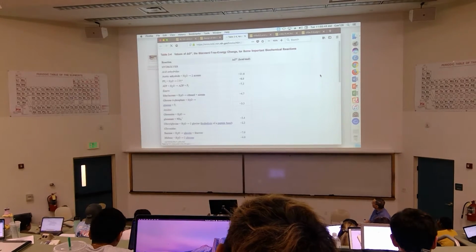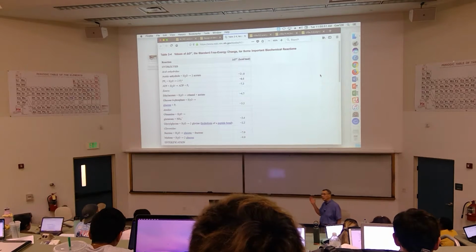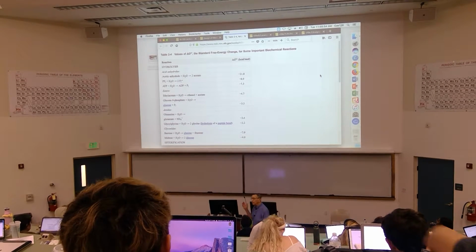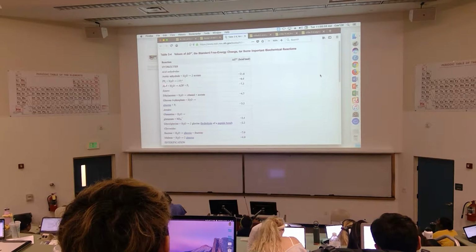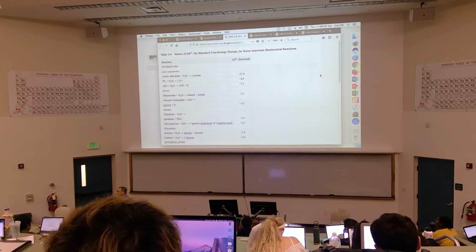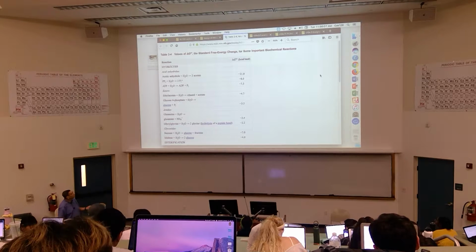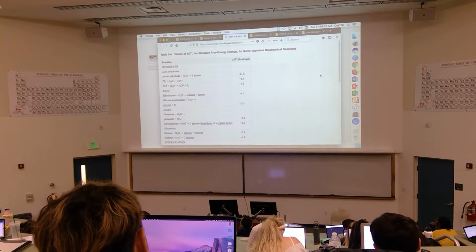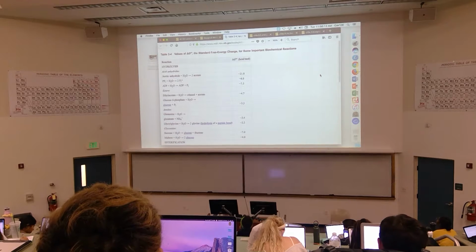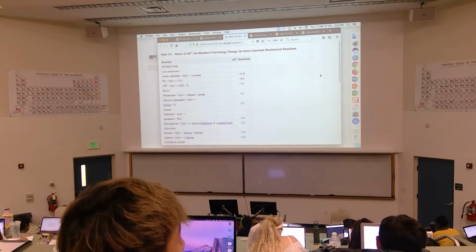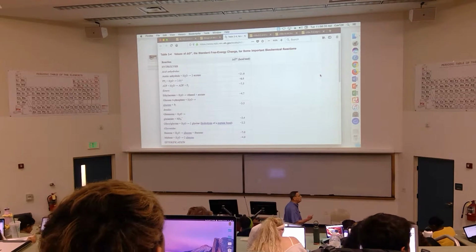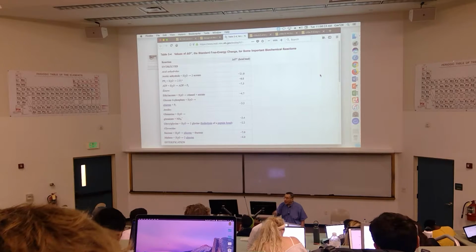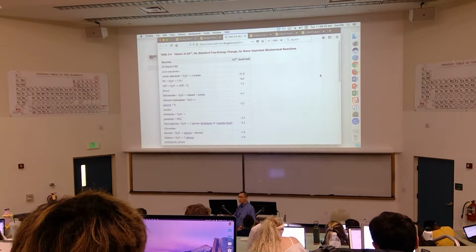What is the standard free energy? Well, you go to a handbook of chemistry and physics, and you look up standard free energy. Look at all these reactions, all of them. Hey, here's one: ATP plus water yields ADP plus inorganic phosphate. We've been doing that all along, right? What's the free energy of that? The free energy is negative, by a value of 7.3 kilocalories, 7,300 calories per mole. That means that's a favorable thermodynamic reaction. To go in the opposite direction, I would have to add plus 7.3 kilocalories per mole.